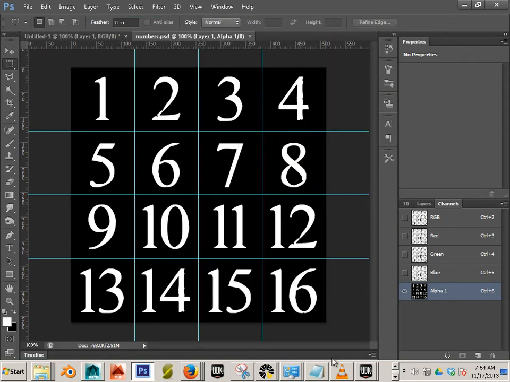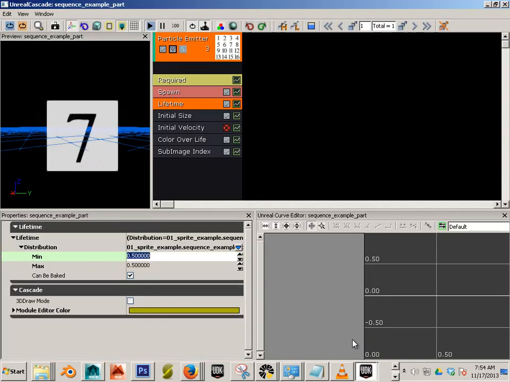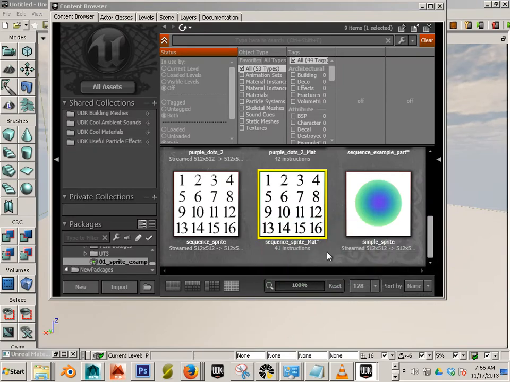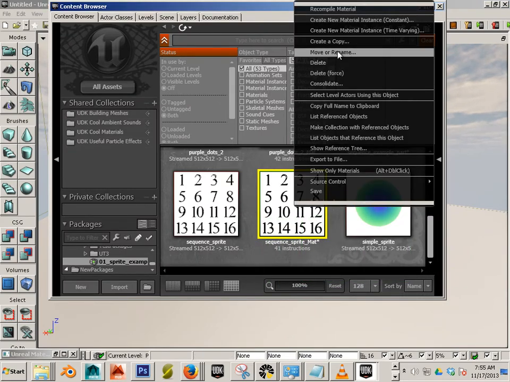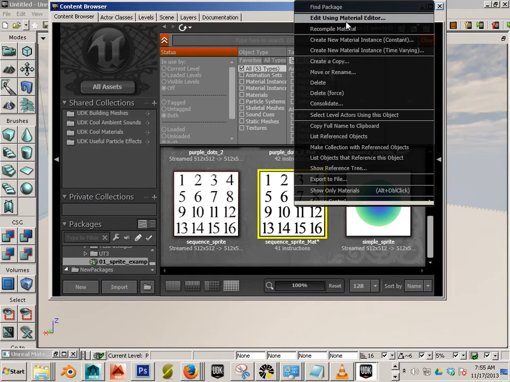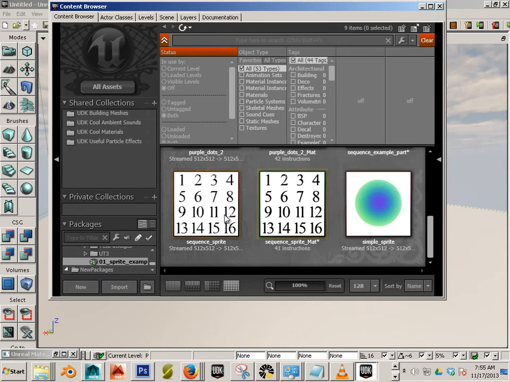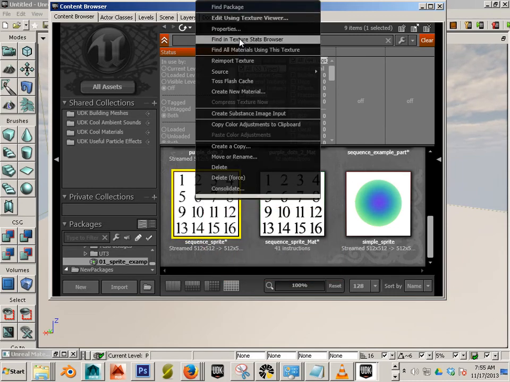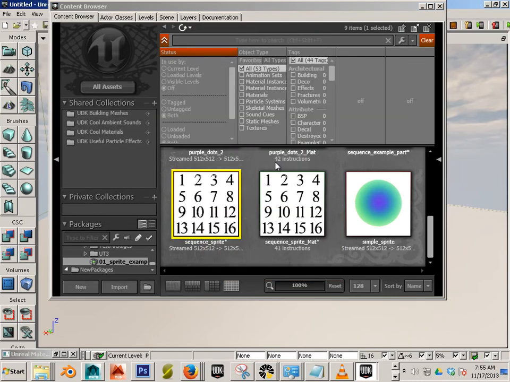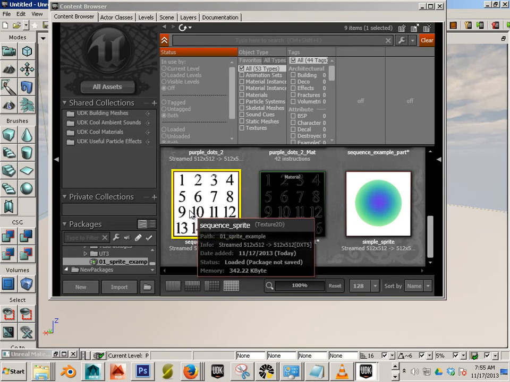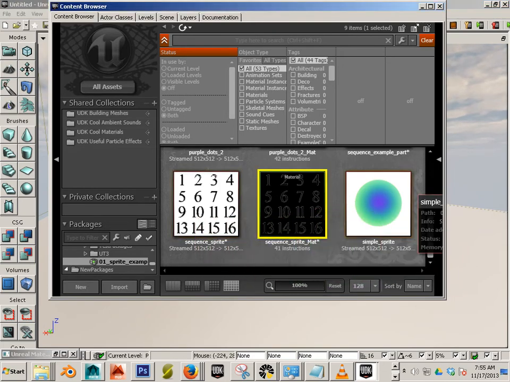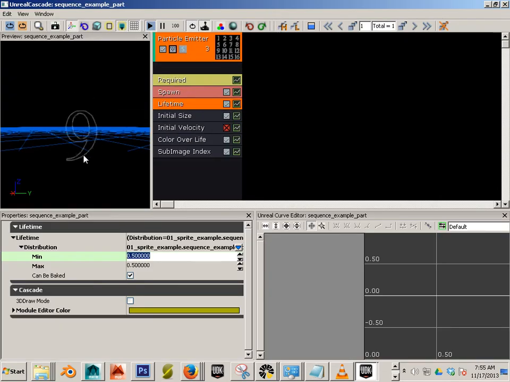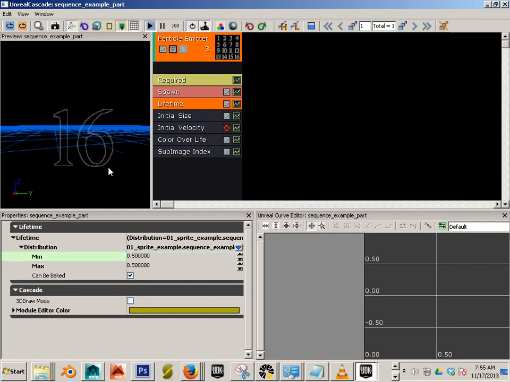32-bit, and this will show the power of the UDK when it comes down to it, because I can just change this, right click and say re-import. So this one right here, re-import texture, it'll change this, it'll change the material, and it will update your numbers. Now you got these cool, like, magical numbers. Isn't that sweet?